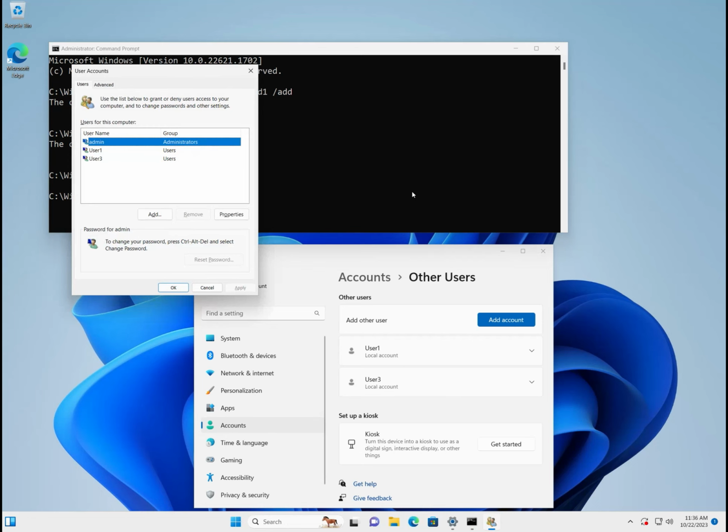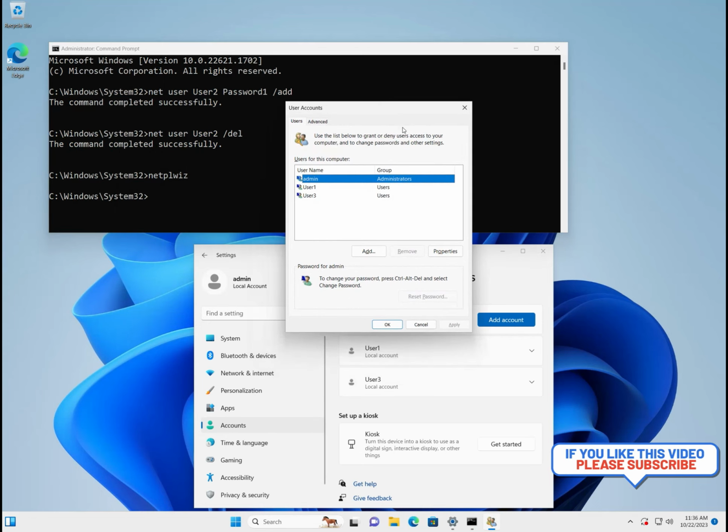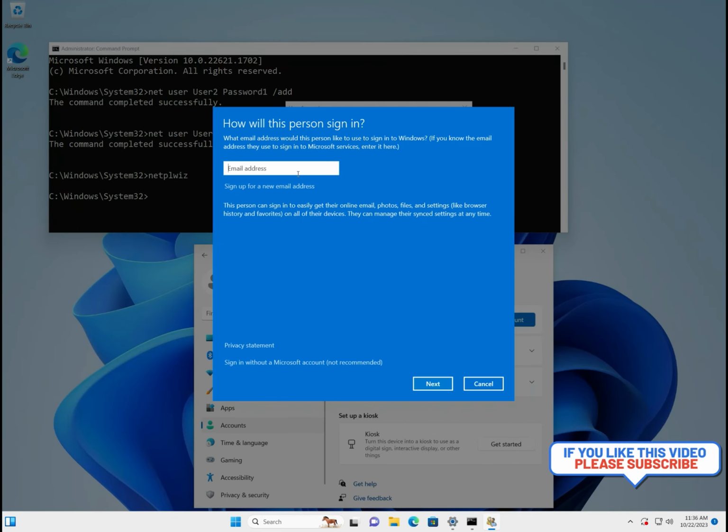Then this window opens. Then you can add here. Click on add and enter the Microsoft account address and click next, and then you can create a user.